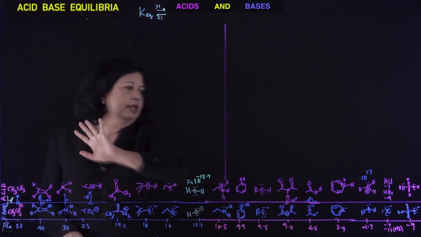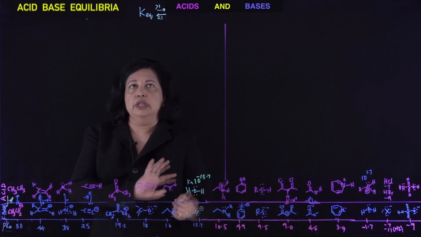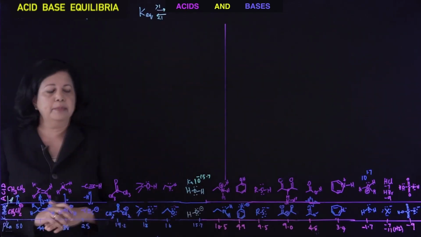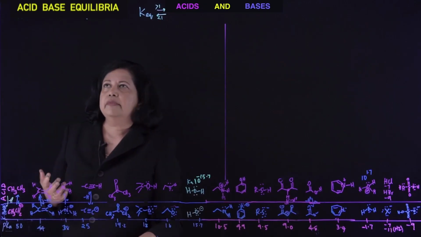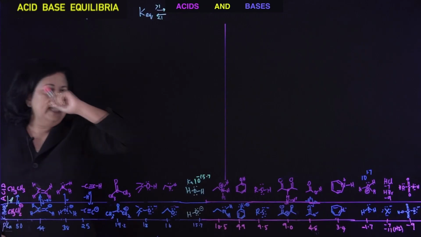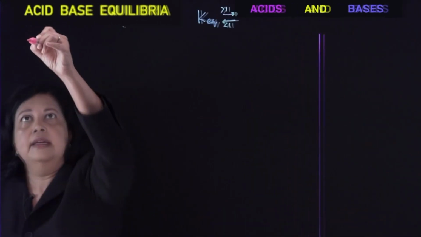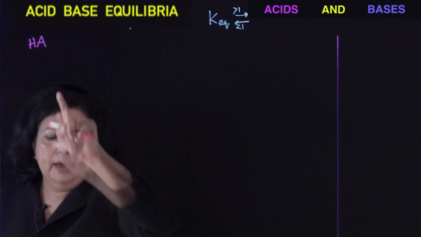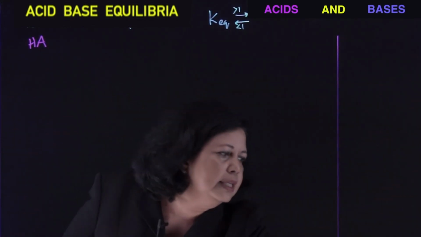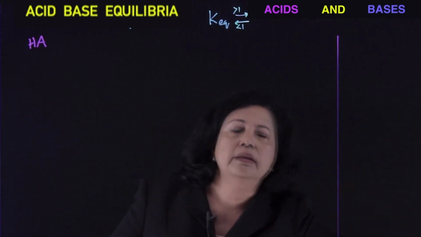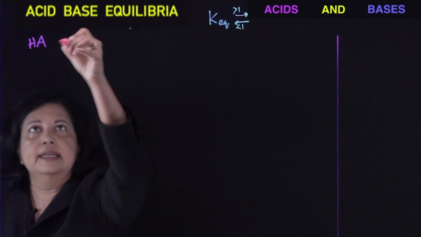If it's greater than 1, it goes in one direction, the forward direction. Less than 1, it goes in the reverse direction. All right. Let's look at some examples. Now, I'm just going to talk about what we said in Gen Chem first. If you have an acid-base equilibria, we can write it down. Let's say this is your acid. A is going to be any one of these in the blue, and HA is any one of these on the top, which is an acid.